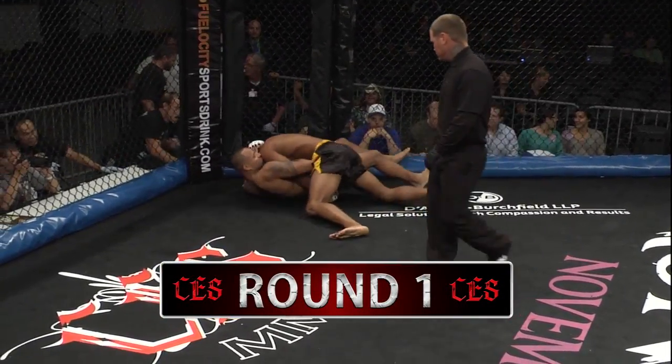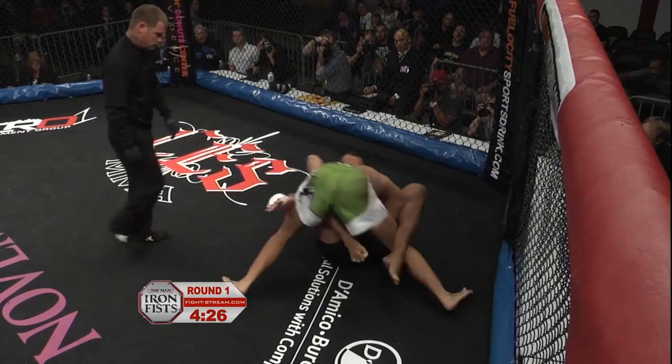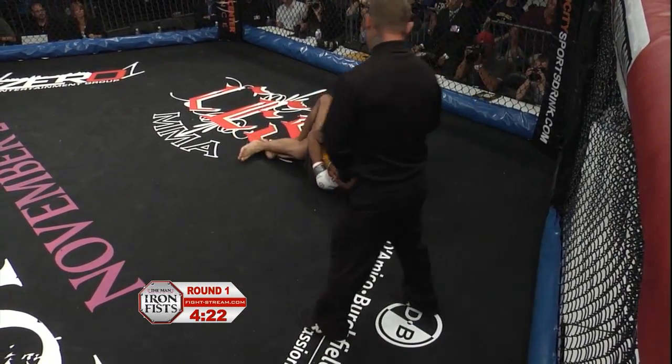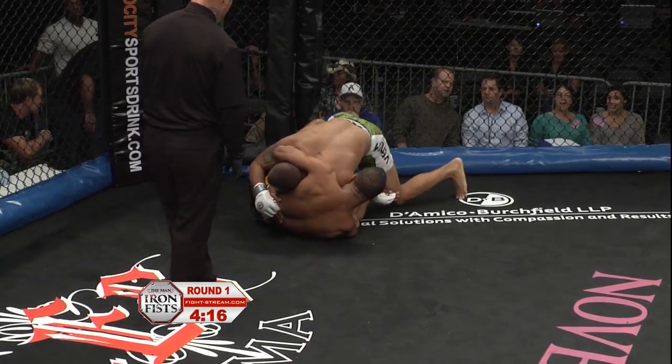Wow, he came off, tapped hands. Wow, Leon Davis comes in and just picks up Nate Andrews and slams him to the canvas in the opening second. So he looks like he's grabbing a guillotine right off the bat. And Nate's doing a nice job defending, trying to step over to half. Tough spot for Andrews early on in this opening round. He's weathering it at the moment. The choke's on the opposite side.